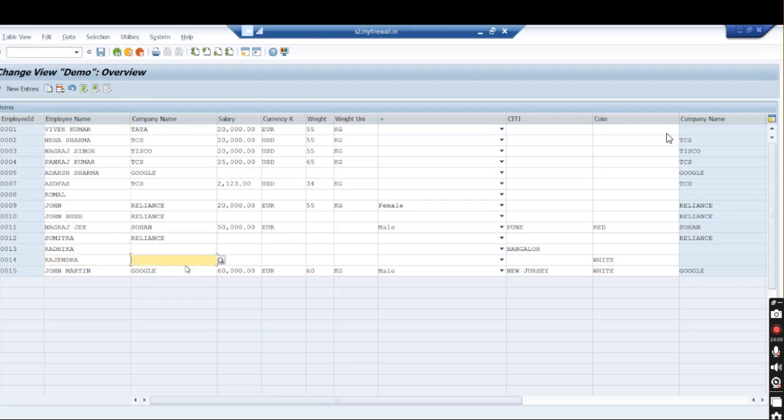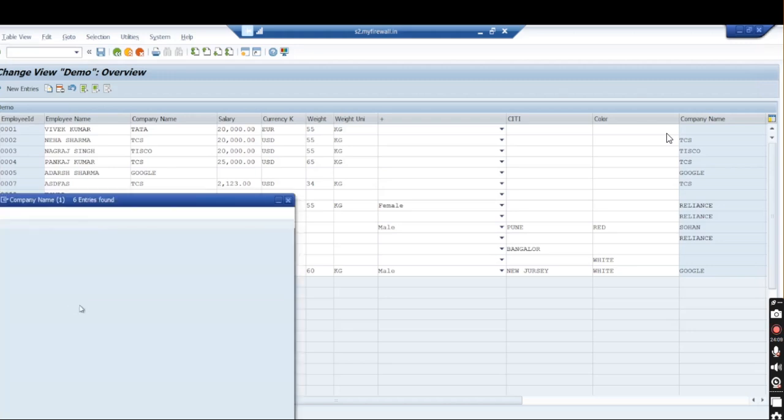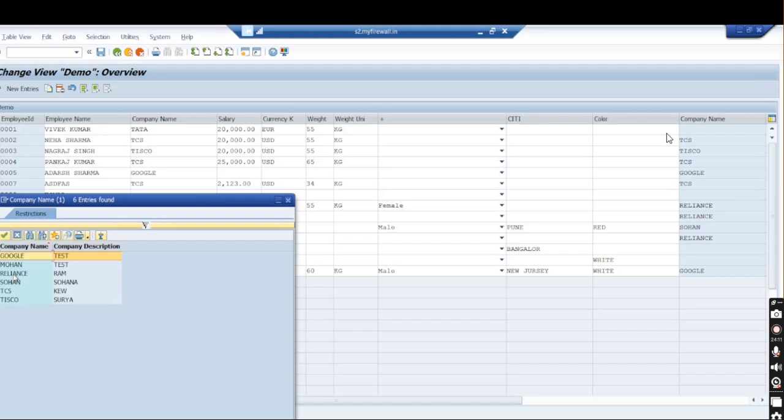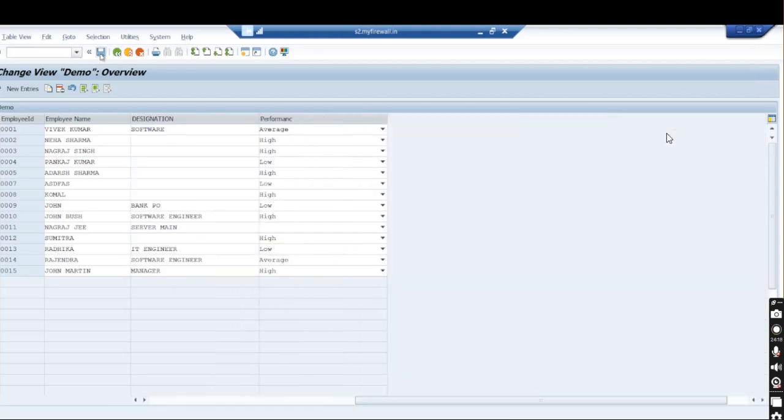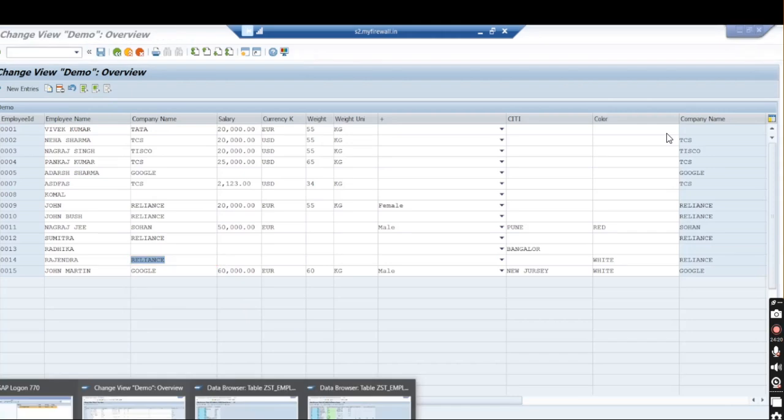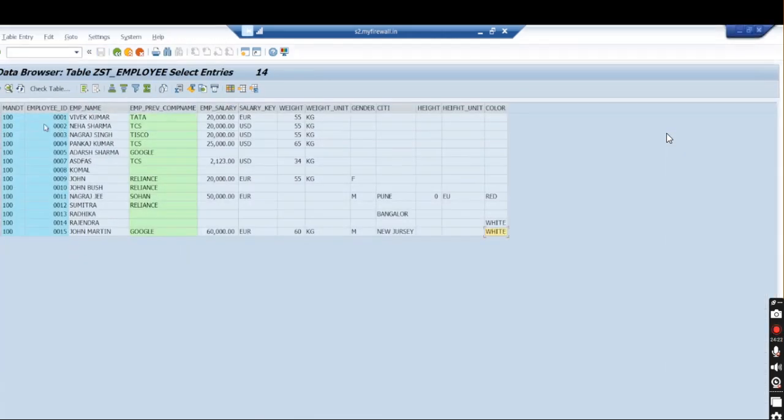For Rajendra, the company, maybe putting it over here, Reliance. So Reliance, right? Let's click on this save button and we will go here, and for Rajendra it should come as Reliance over here when I refresh. Yeah, and this time you can see that Reliance is coming.